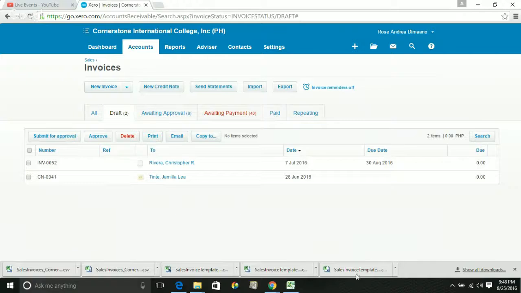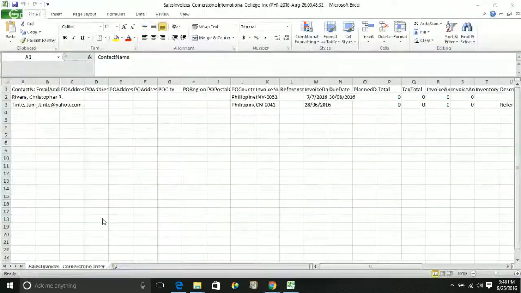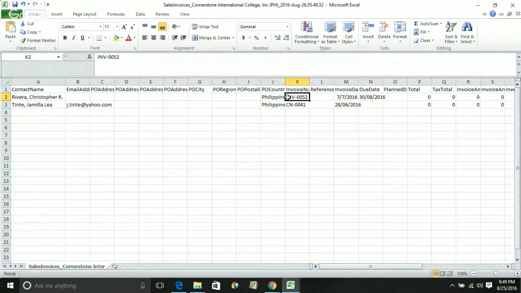If you are very much familiar with Microsoft Excel, this should be easy for you. So this is just the required column, of course, the one that is filled up.